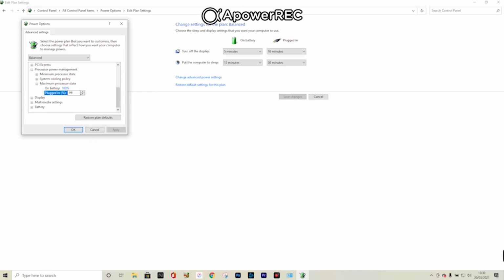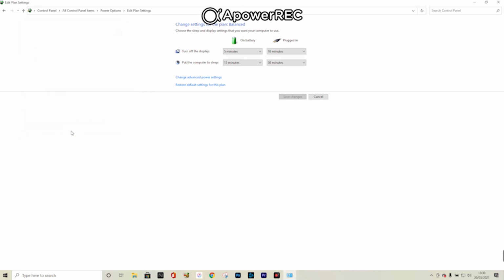And because you're limiting the power that it can perform, the idea is it then brings the temperature down. So I think it does work, but it's only really a couple of degrees. I mean, if it's better, it's better, I guess. It doesn't matter how much it is, but this is something you guys can try. So yeah, put it down to 99. Normally it is 100, and then save it at that. And that's it. That's all you need to do.